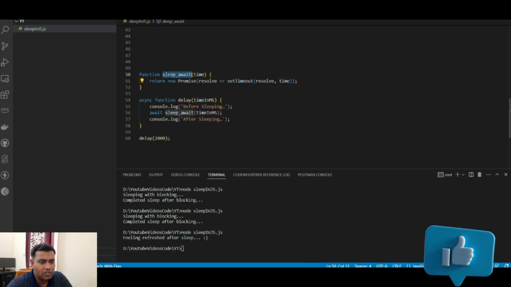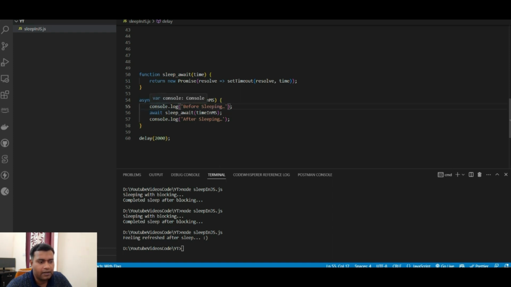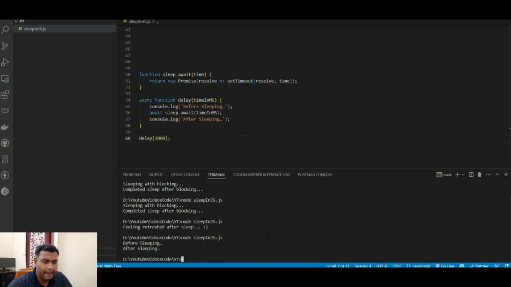Now the beauty of this function is that we will call it as if it's just one statement using async await. So we have implemented one wrapper called delay, which takes time in milliseconds again, and it will print so that we notice when it started running and when it completed, and in between we are sleeping for the given time. So we can call this function. We are waiting for 2 seconds, and let's now run this code. It's before sleeping and after sleeping, it waited, right?